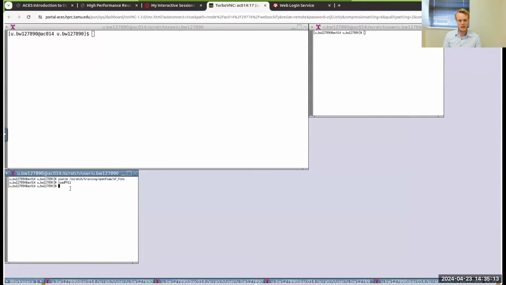If we can go back to this terminal where we did the load ParaView 11 command, I made another little script that loads this case. ParaView has some built-in loaders for OpenFOAM files. They read directly from that file structure that we discussed before.